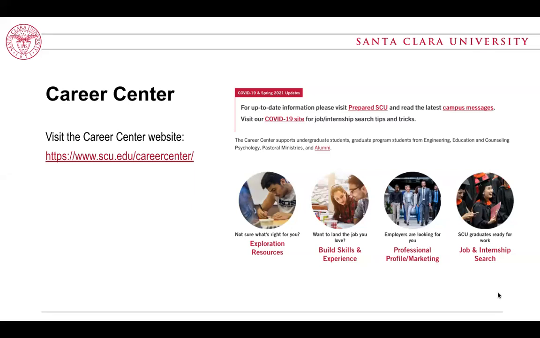The Career Center. I know some of you might be brainstorming for your student of when it is time to get an internship, things like that. Definitely visit the Career Center. There are a lot of different workshops that occur throughout the academic year. Whether it's how to use Handshake, which is our website to connect you to internships, on-campus jobs, all of those things, resume workshops, different things to get ready for an interview or networking, different panels that they'll be having. So definitely another resource is visiting the Career Center.